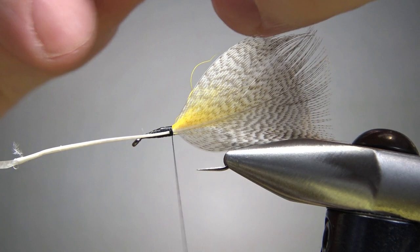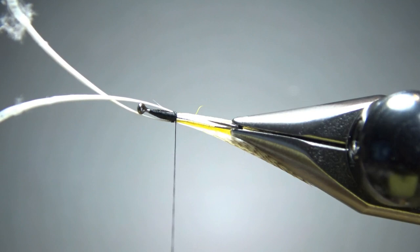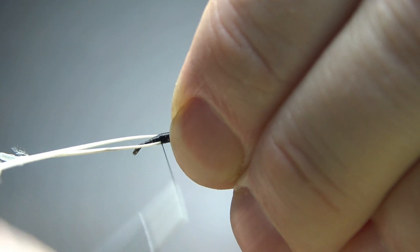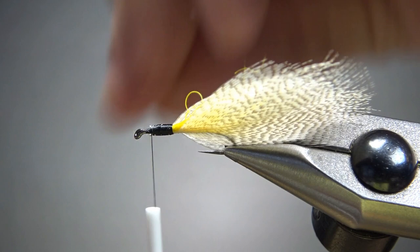I'm going to catch it in kind of right in the middle of the hook, with half the feather above and half below, keeping it in the plane of the hook. A couple of loose wraps — I can still adjust it if I need to. Take another one of the same size and do that directly opposite. Put two fairly loose wraps to check this side; if they're in the plane of the hook, I'm good to go. Hold them tight, take a couple of medium wraps up here, getting tighter as I go up. Don't trim these off just yet — I'm going to smooth this out first, and now cut them off right here.